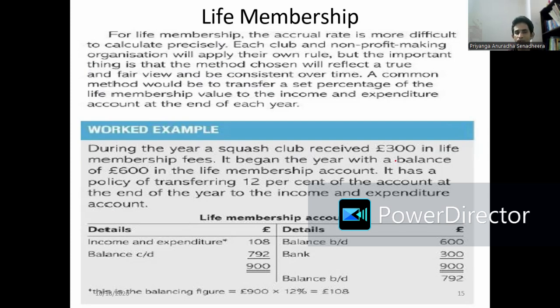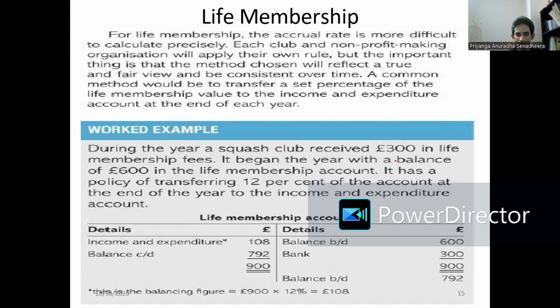The life membership balance amount we get should be a liability, since we still haven't provided the service during his lifetime. We are promising it, since the member has got the life membership. So therefore, always remember it is a liability. It is a non-current liability since it's a long period. Lifetime is a long period.